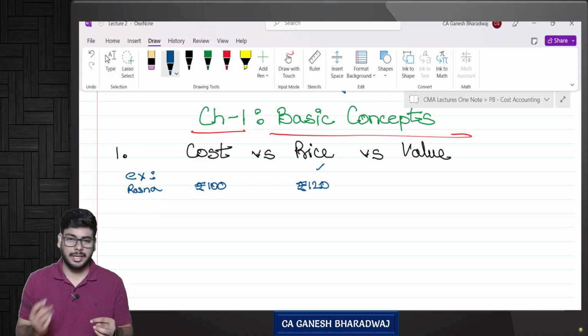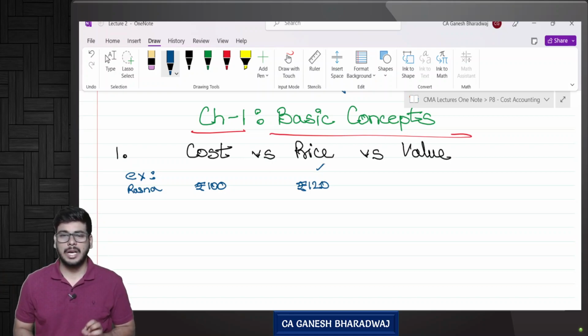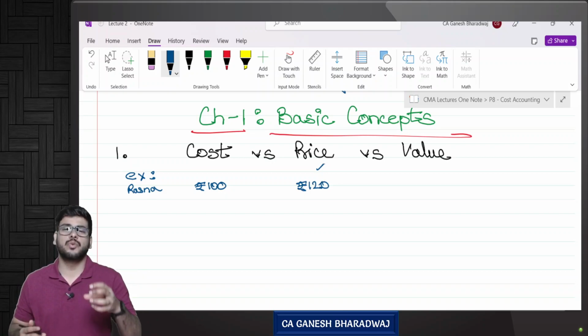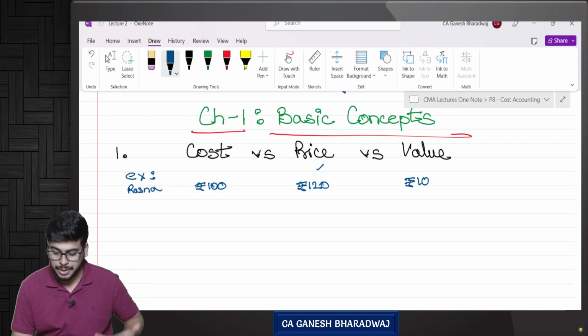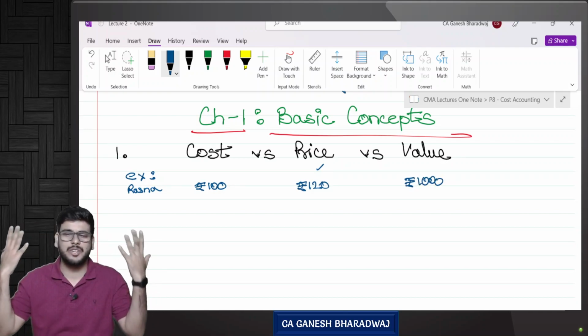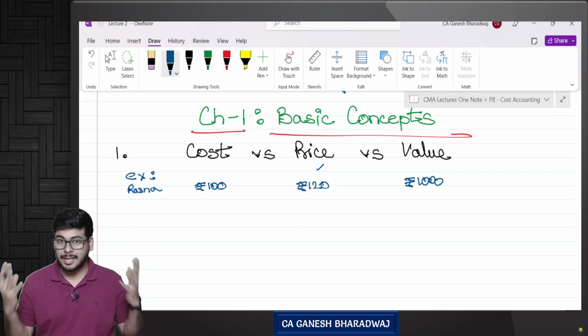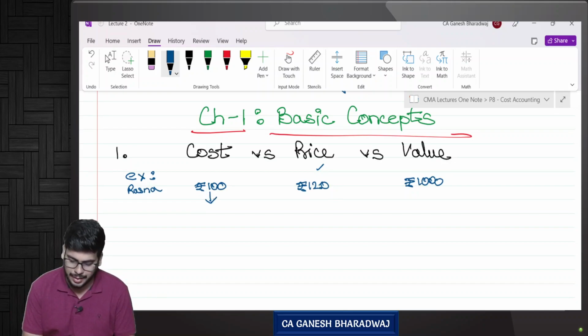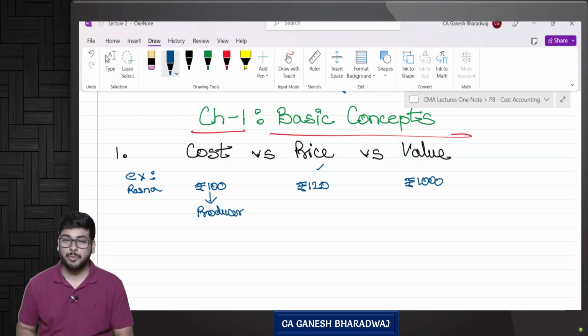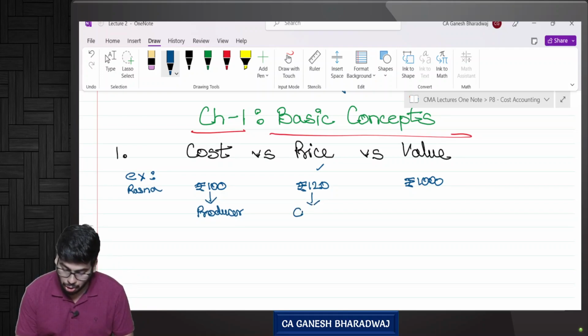Now, she buys the Rasna, prepares the Rasna and gives it to you. And you've been longing for this Rasna for the last so many months, and now you just drink that Rasna, and you feel like the value that you attach to Rasna may be equal to 1,000 rupees. You feel like, I'm even ready to pay 1,000 rupees, I just love this so much. Correct? Yes. So basically what I'm trying to say here is, cost is always looked at from the viewpoint of the producer, and price is always looked at from the viewpoint of the consumer.